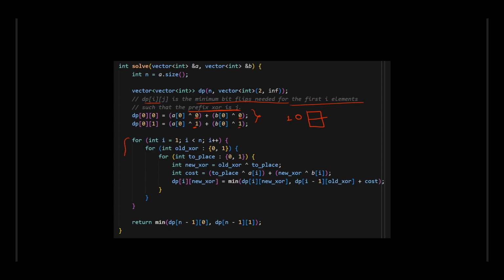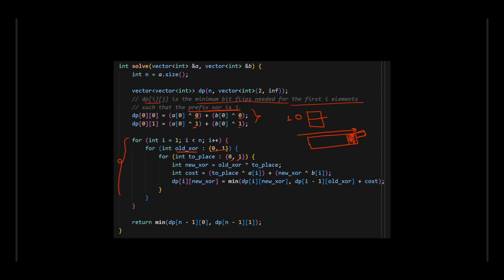And then you iterate from left to right, and then you make a choice that for the array that you have constructed so far, from here to here, what is the final XOR that you have created. So this final XOR that you have created up till elements I minus 1, this can be either 0 or 1, and then you can freely place one element over here. It can either be 0 or 1.